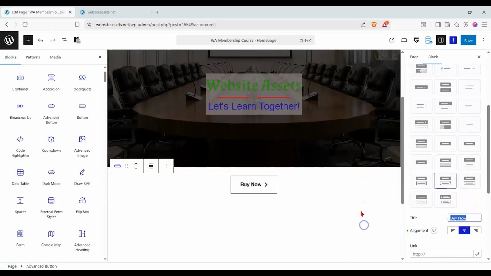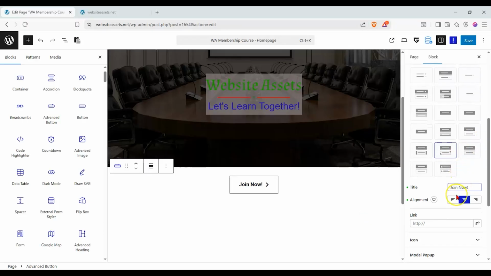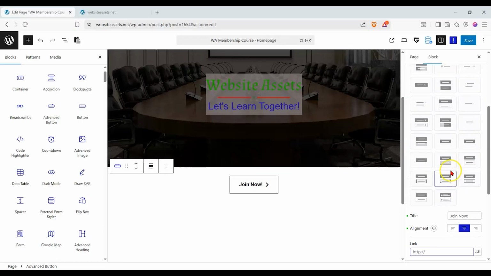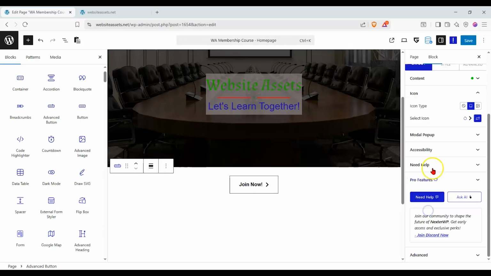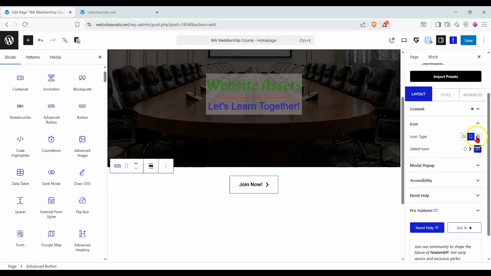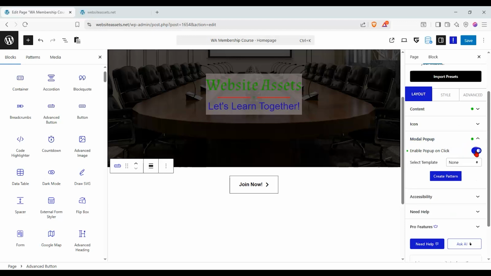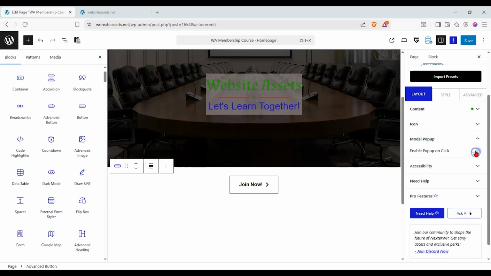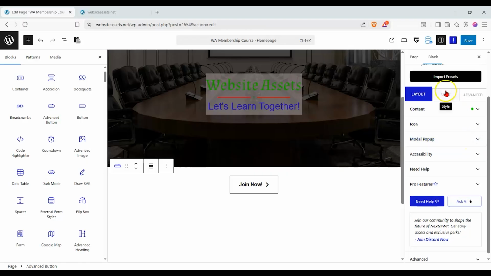And let's go ahead and type this out as, okay. And then we can put a link here to our sign up form or a newsletter form, and we have a bunch of other videos on how to make that using Nextr nonetheless. And then we can add an icon here. We can change the icon. We can put an image as the icon or not put an image at all. We can have a pop-up if we wanted to, right? Our pop-up could be a form if you didn't want to put it in a different page.